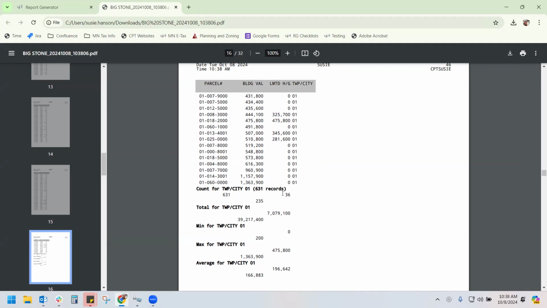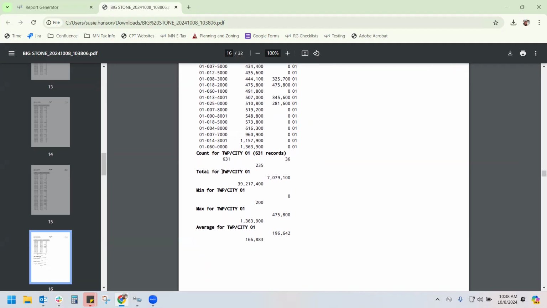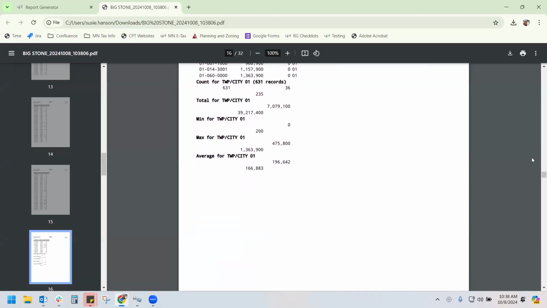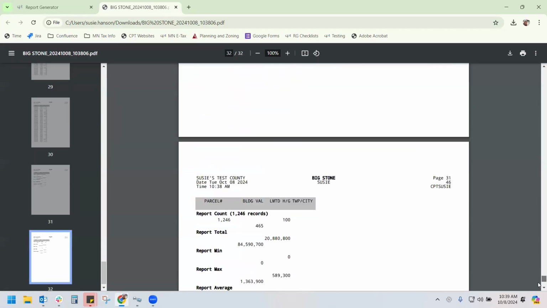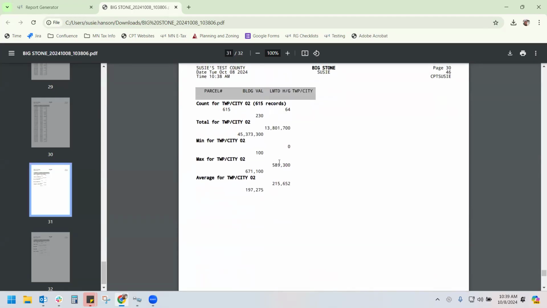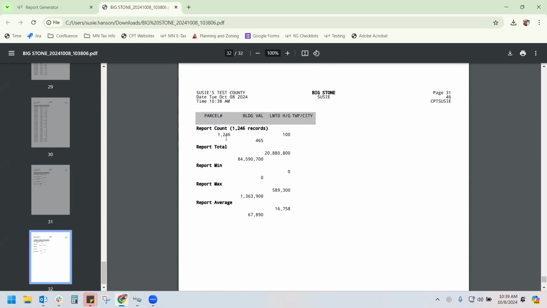So you can see how it's counting those here, and then the totals are adding up all of the building values and house and garage values. And then we have mins, maxes and averages. That's just for Township 1. If I scroll down to the bottom of the report, you can see that they give that to me for Township 2, and then we get it for the total report.